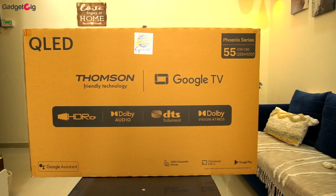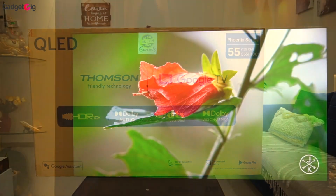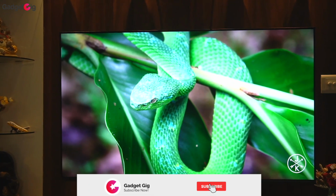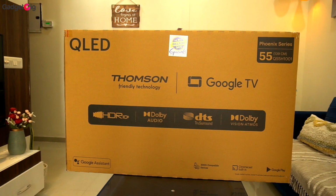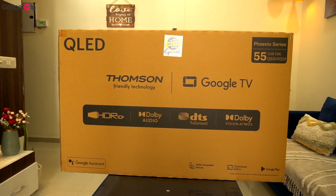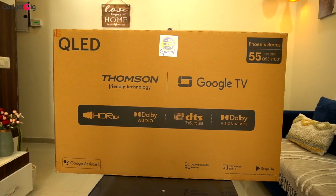Today we have with us an affordable 55-inch QLED TV from Thomson, and in this video we will do the unboxing and will show you how it performs. So starting with the unboxing experience, in the front of the box we can see it's a QLED TV from Thomson and it's a Google TV.